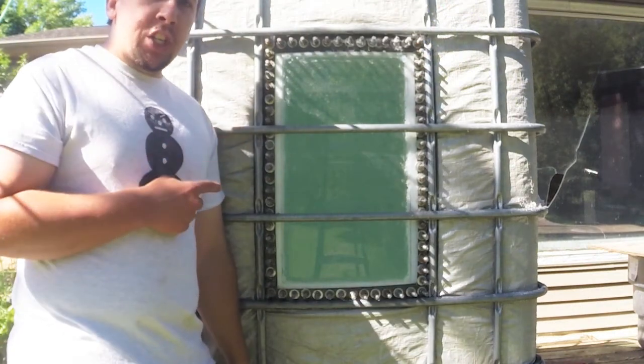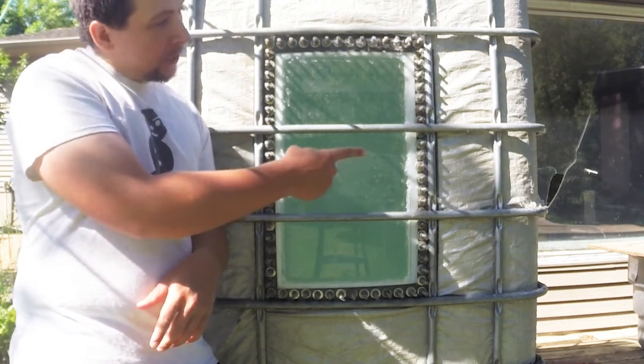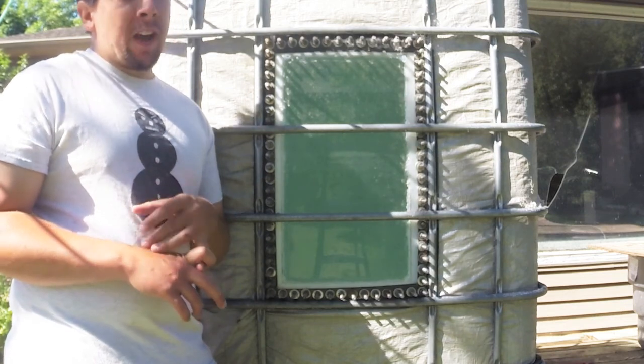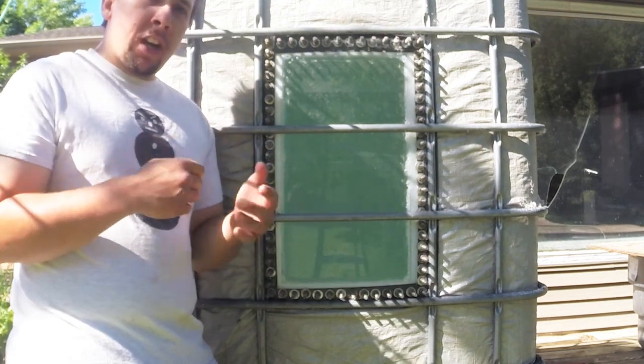So before we put the fish in here, there's a couple things we need to do. Yes, I do have an air stone, but secretly, in that black tote that you see over there, I've been running sponge filters for like the past, I don't know, at least 2 months, getting the beneficial bacteria colonized on there. So I'll take you over there and we'll take a look.